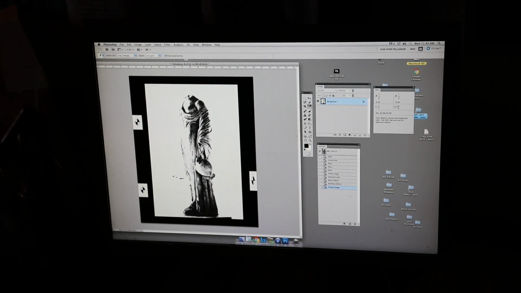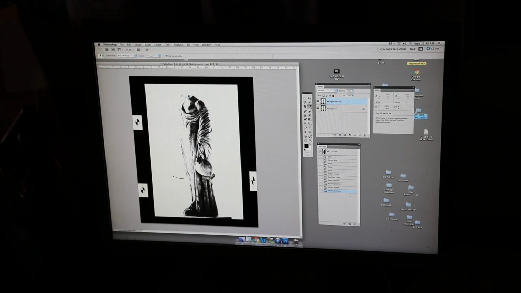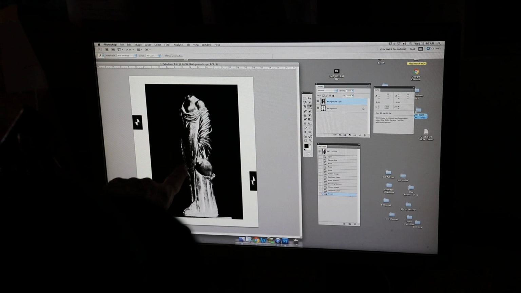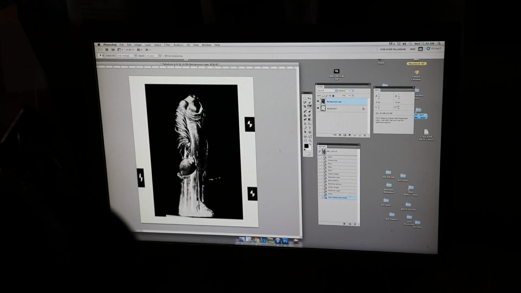And then the next step is to make a layer, go up into image, adjustments, invert. Now it's a negative, and it's going to let light through only in these areas, in these regions of shadow. We're going to flip it horizontal, and we're going to save this as the shadow negative.